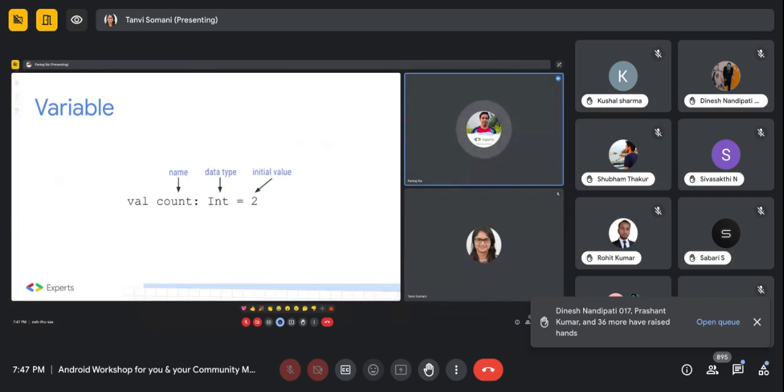We have val or var as keyword, then variable name, colon, define the data type, equals to some initial value. Initial value is optional. It's not mandatory, so it's not the case that you have to provide it always. And the various data types that we have in Kotlin are Int, Long, Boolean, Float, Double. All these things are something which you may see in any other object-oriented programming language too.